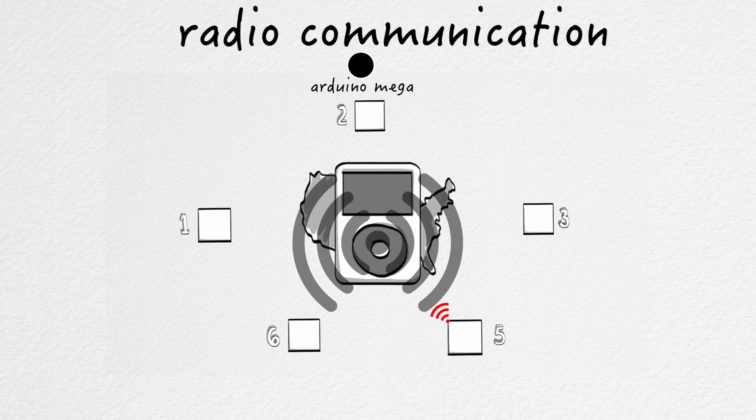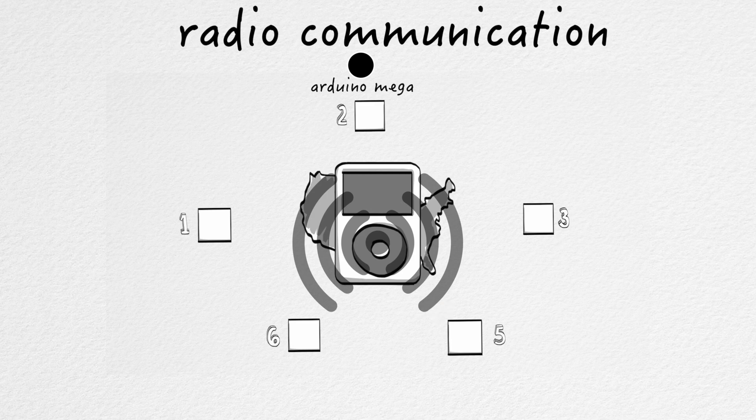Now, generators 1, 2, 3, and 6, they're also going to hear it. But, because they know that their name's not 5, they're like, hey, that's not my name. I'm 3, I don't want to do that. They're not going to respond with anything. And they're actually not going to hear generator 5's fuel level either, because it's only talking back to the handheld receiver, which is great for things like encryption and security of communication.